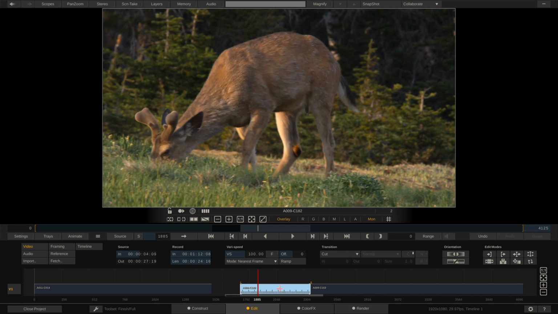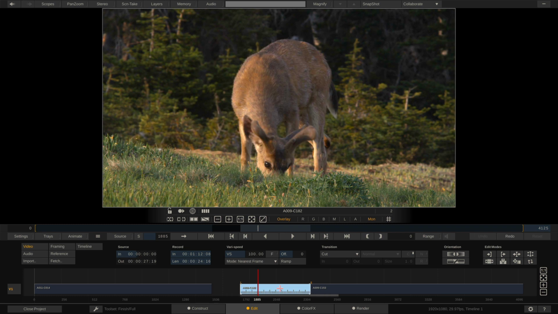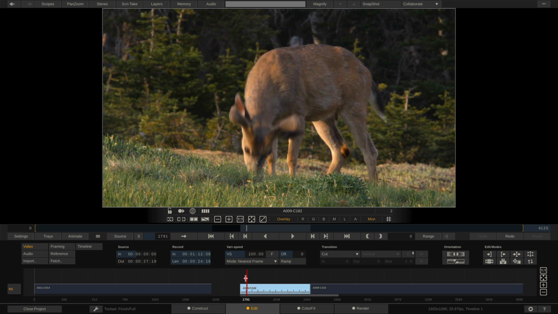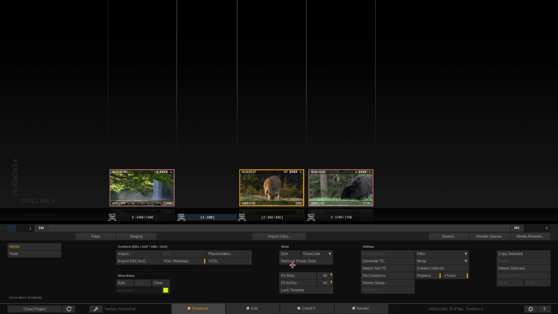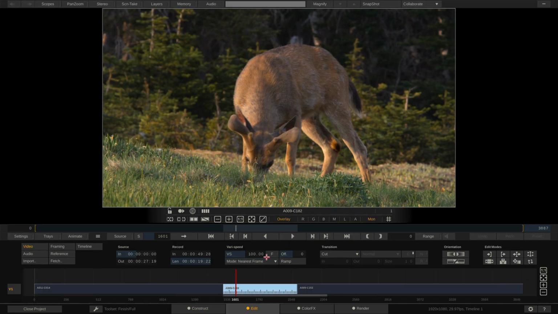Now, we're going to come back to this in just a second because we're going to talk about another concept that you might want to consider doing based on the type of changes you want to make. Now, to remove this space, I can just undo what I just did to get back there, but I'm going to leave things the way that they are for now. I'm just going to head back to the construct module. I'm going to remove the empty slots. You'll see right here that we have now shortened everything up. Now, there is another way to do this that I'm going to talk about in another lesson, but we'll leave that for then. So let's now talk about these edit modes over here.